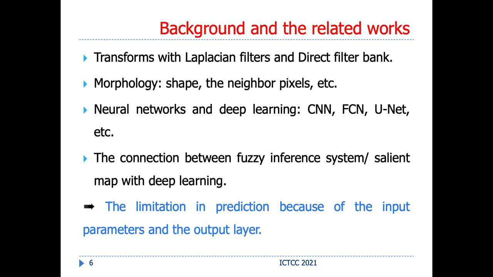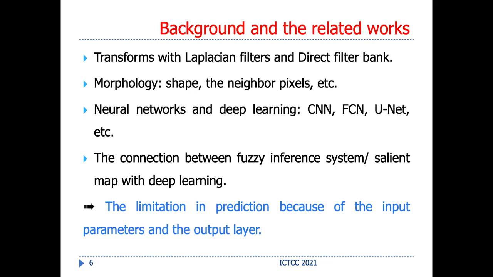However, transforms have many disadvantages. The first disadvantage is the adaptation with many filters or ratios. This is my class information. And the second disadvantage is the processing time. Another method is morphology, which is based on mathematics or on the step or value of the neighbor pixel.